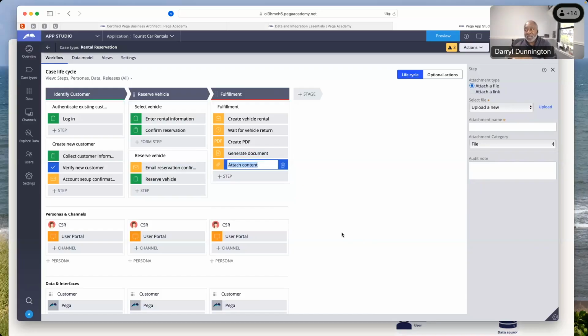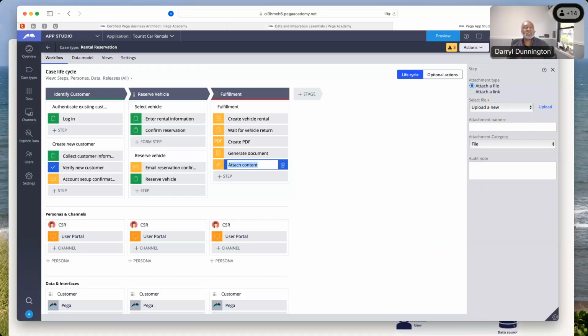If you're sending something out, we can send an email, SMS message, you can send a fax, you can send a letter, you can create a PDF, you can generate all of the different types of documents that you want. You'd probably have to import a third-party API for the generate document, because that's a little bit more convoluted. And I can attach any file type.